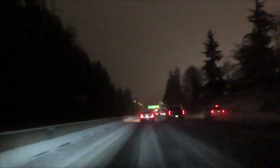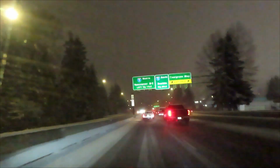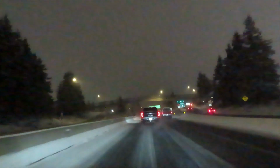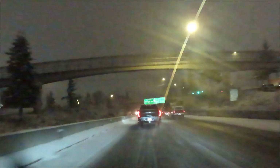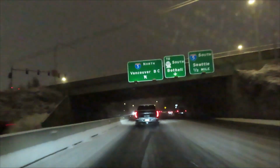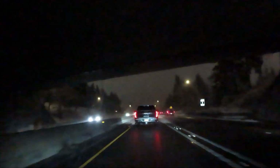Saying, "Pulling needs to shut down, it's gonna snow." This isn't that bad. Spray coming off the tires. They got the de-icer down. Come on over, Mr. Pickup. 32 degrees according to the car, so we're right at that freezing brink. Turn the heat up a little bit. It's getting toasty in here. Half up on my temperature gauge. Full tank of fuel. Rolling in fourth gear. 34 miles an hour.